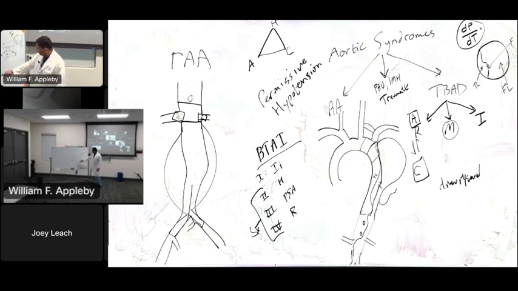So again, if all of us were sitting in the false lumen, we look to our left, we see something just flapping in the wind. That's thin like toilet paper. We look to our right, we see 1.5 layers, the media and the adventitia. If we were to then change seats and go to the true lumen, we would see a flimsy little intimal layer, but on the other side we see all 3 layers. So that's a stronger wall, and so the resistance is much lower in the false lumen. So that's why the false lumen is easily pressurized.